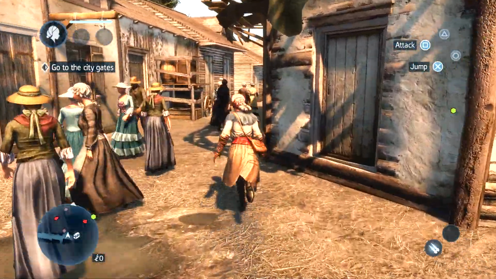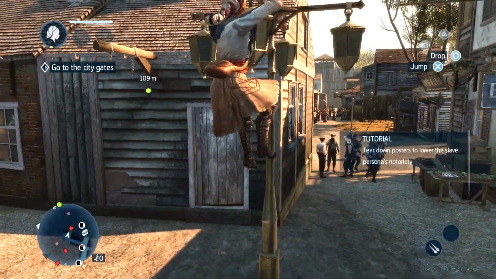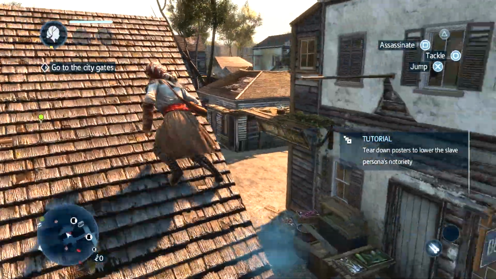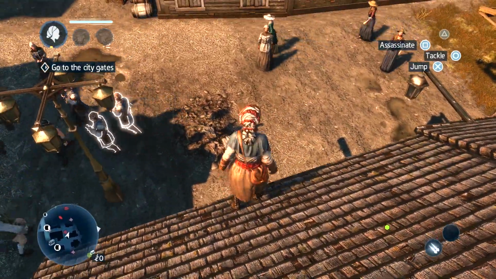So I think we're pretty close now. Yeah, this city is definitely smaller than the previous cities we were in in Assassin's Creed 3. And I guess it does make sense. Wait, did they notice me? Okay. Wait, those aren't soldiers. Are they mercenaries? Freaking dude going sleeveless over there.